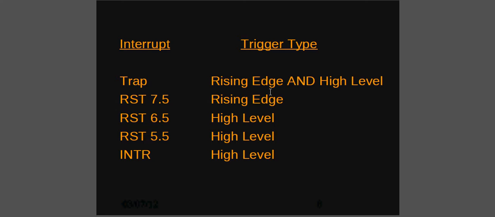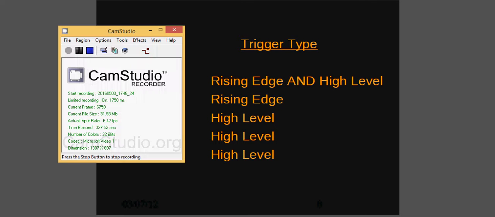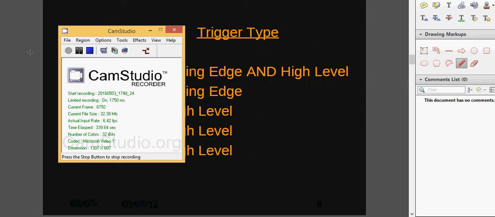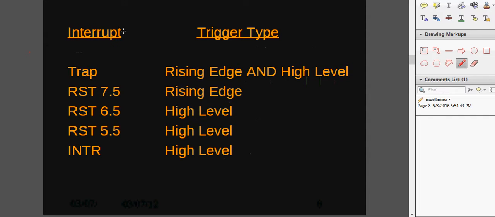That means rising edge, if you look at the graph. Okay, let's say this is a signal, right? This is your clock signal.